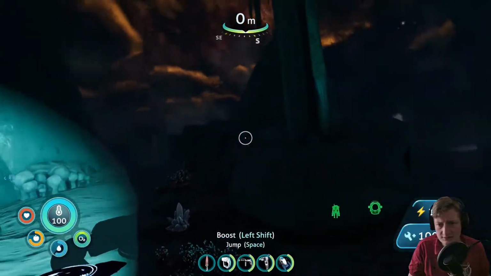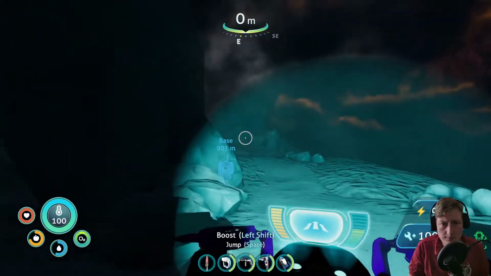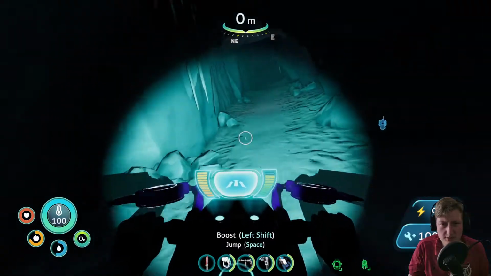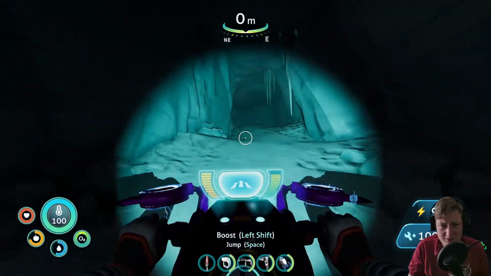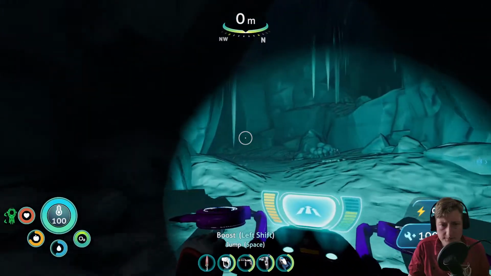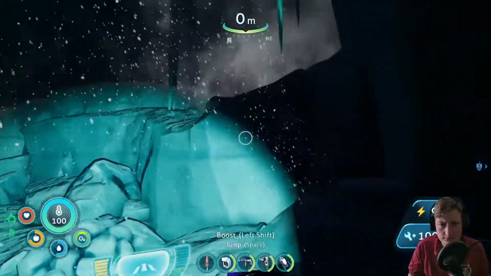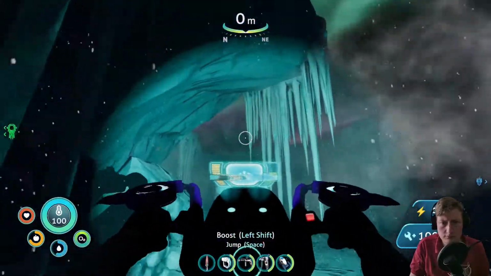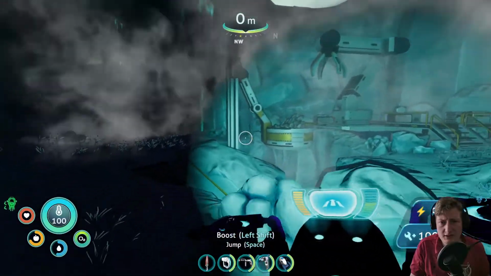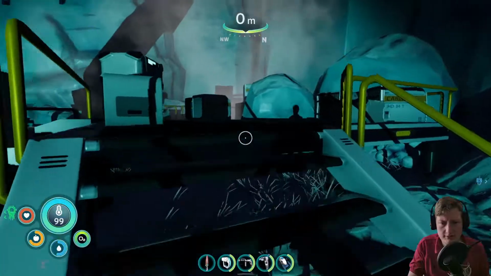I hate how this thing turns and wiggles and doesn't do what I wanted it to do. Let's go along the eastern shores. I hear stuff. I just hope that the freaking ice worm isn't in the tunnels that it burrowed itself. We could jump up there. Okay, this is another kind of facility. Spawn nearby failed? No, we spawned nearby the vehicle.